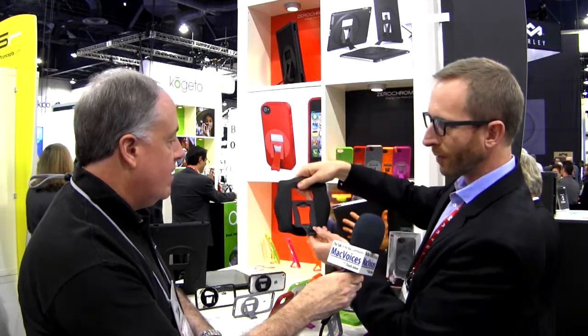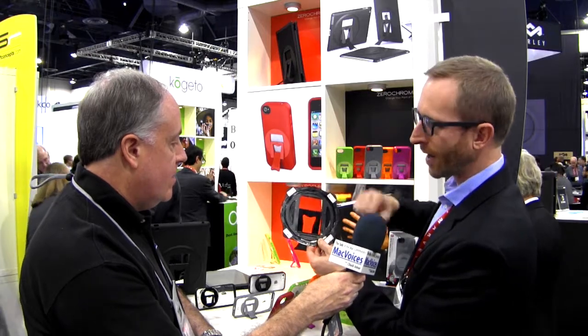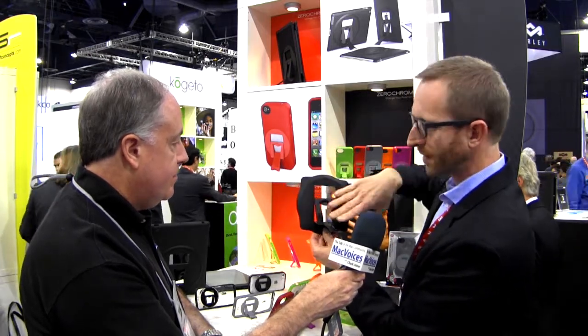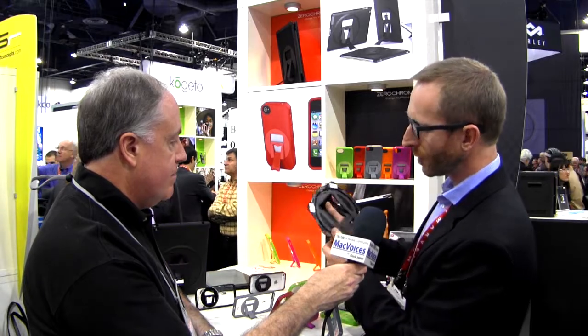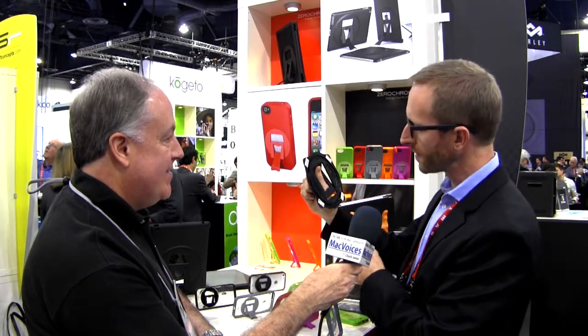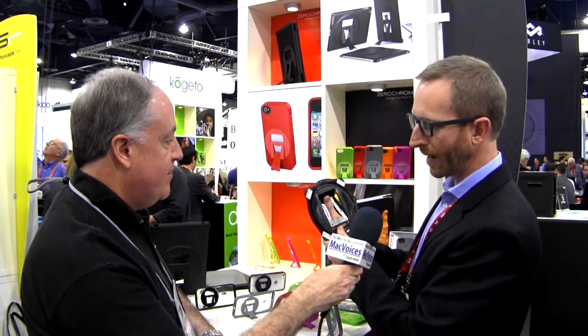And then as we talked about here, we've got this. It goes on with a 3M very high bond adhesive, sticks onto the device. Any device, Asus, Samsung, Kindle, whatever, iPad, as long as it's a 10 to 12-inch screen, roughly. We've got it designed so cameras here and cameras there are not interfered with. You can still do all the things you can do with that, including using it in its handle mode. There's actually a thumbprint right here. So when you hold this with the device on it, you can use this for videography. You can hold this like this and video out from the back of the device, or you can use this for handles and so on.